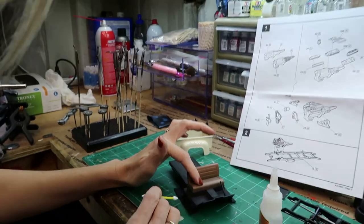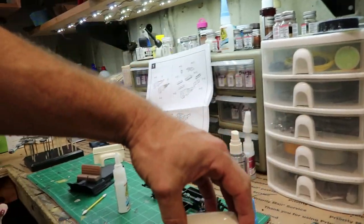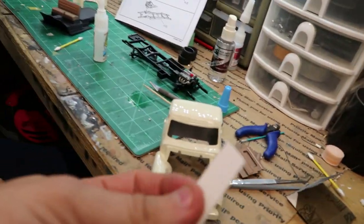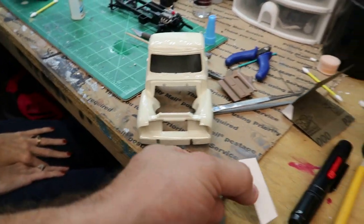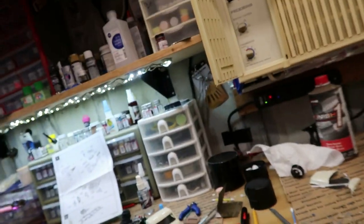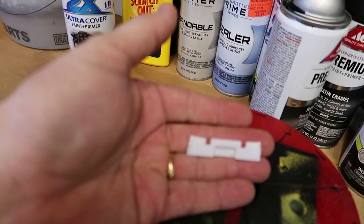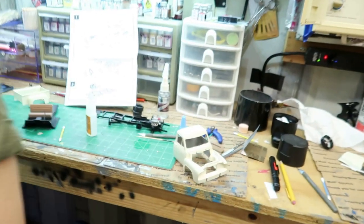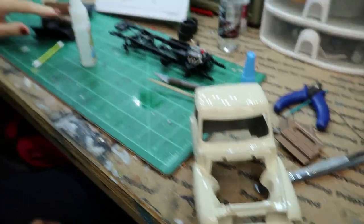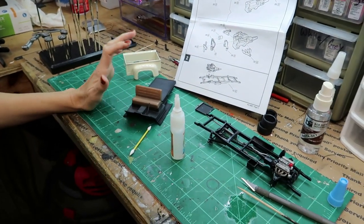And I'm fiddling with a firewall because I didn't want to use the firewall that got lost. I had a piece of styrene here, and I think I'm going to make a flat one because I was noticing the firewall sets back a little. It doesn't necessarily have to have that. So I was taking this one, making a template, and I'm going to make a custom firewall and then paint it the body color. So that's where we're at there. Let me and her get our heads together and we'll come back in just a second.